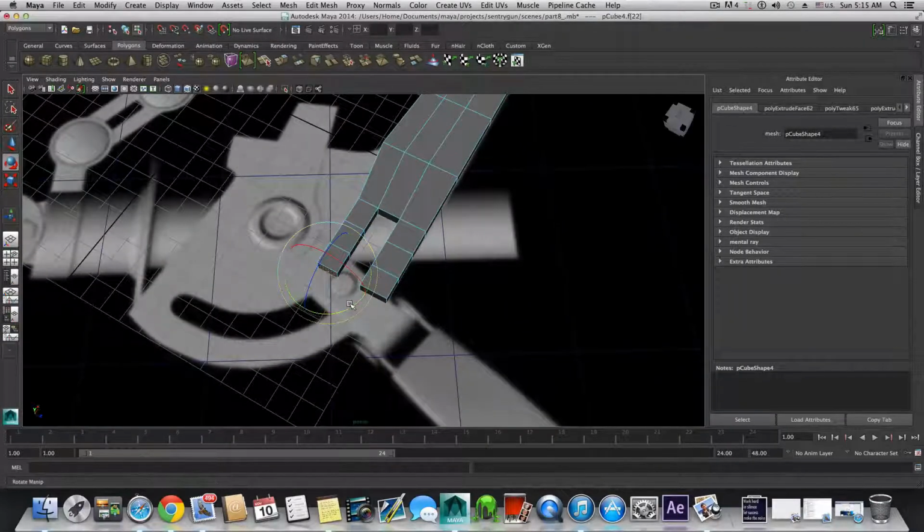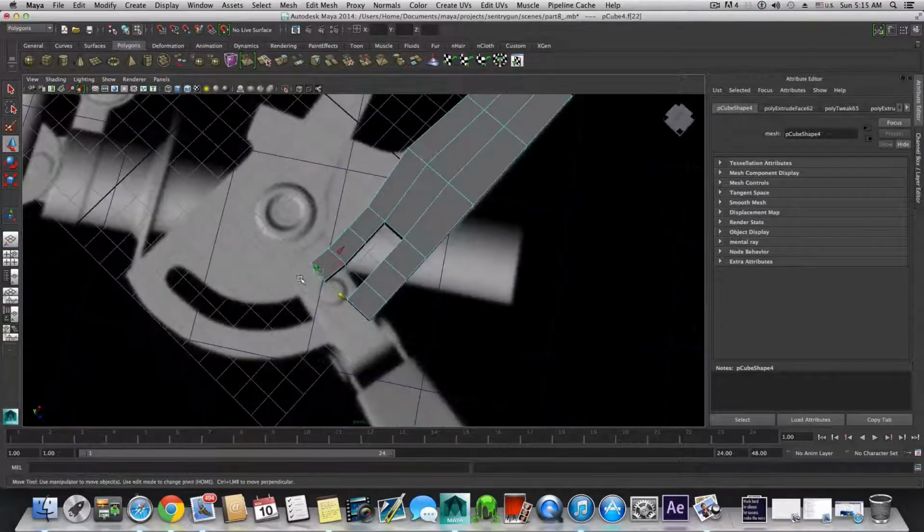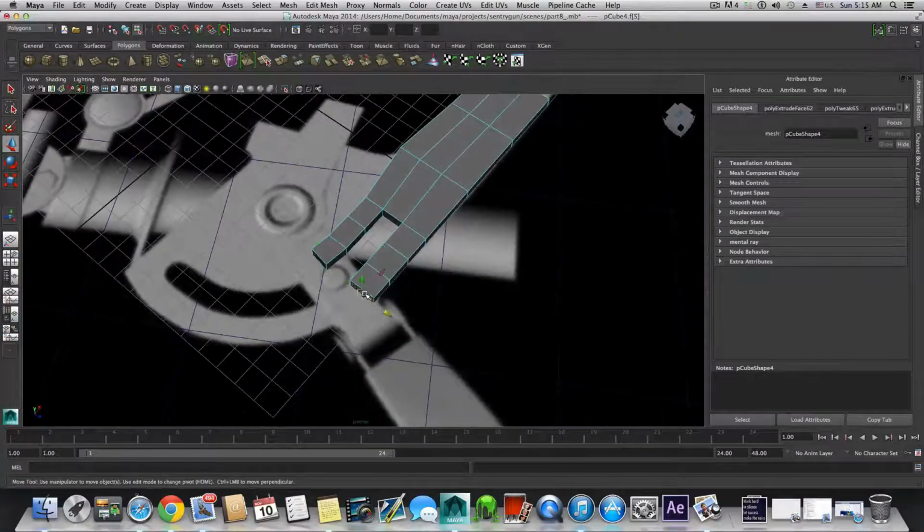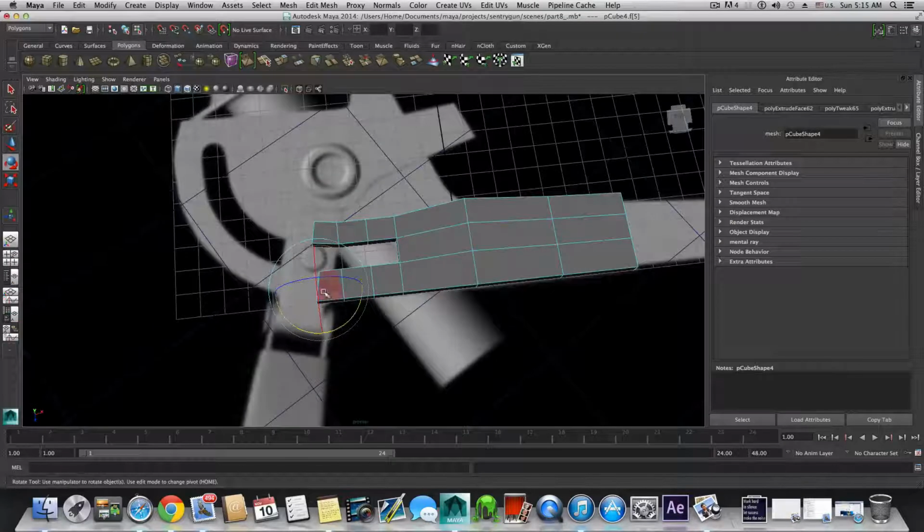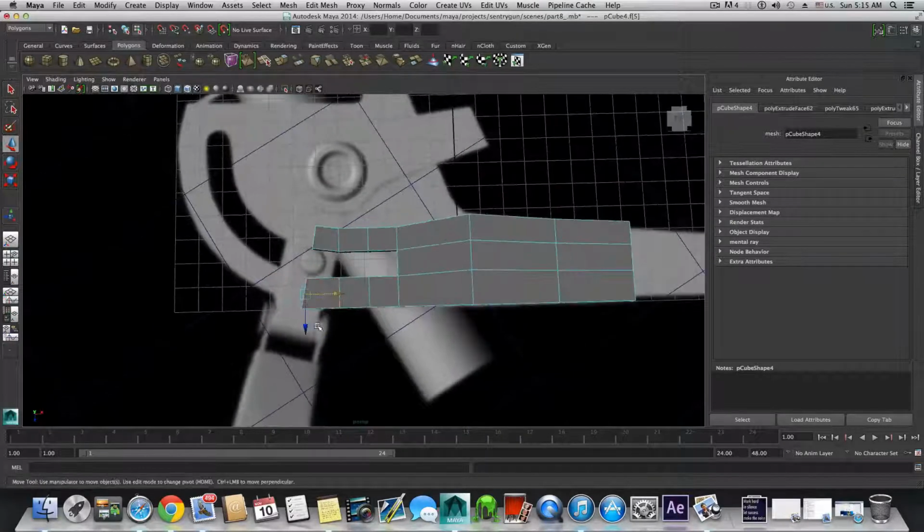one by one. So we'll grab this, rotate it a little bit, start to make the flow goes like this. Okay, and also for this one, start to make it right, like so.